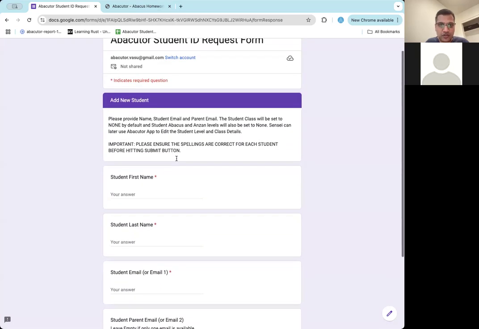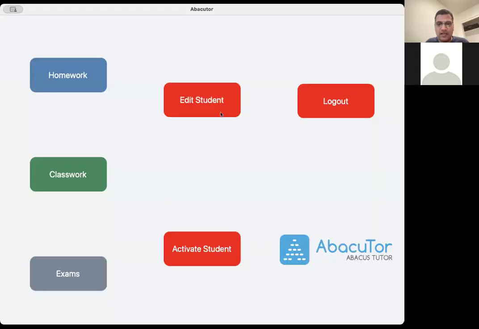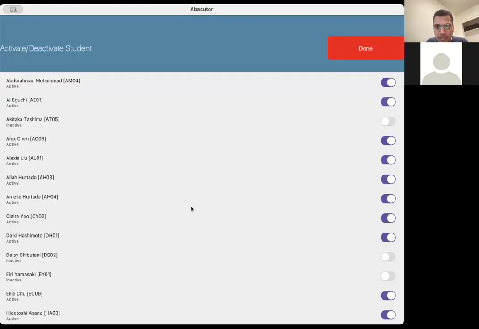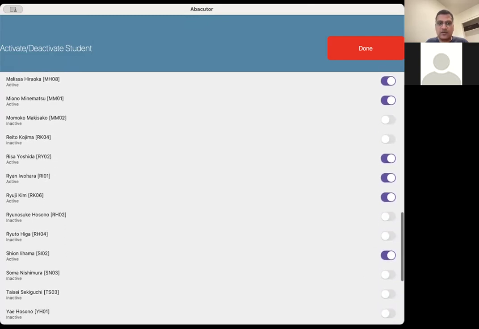Now, please make sure that if you do not see the student's name and their ID in this activate screen, then you come and request the new student form.